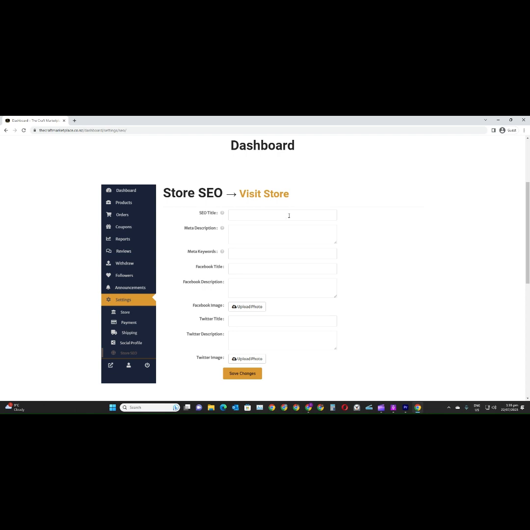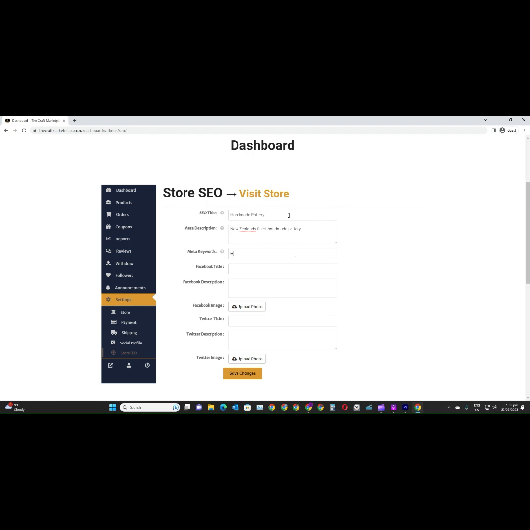SEO, search engine optimization. So this is Google and Bing and Yelp and all the others that people use to look for things on the internet. So this is the descriptions and the titles and the keywords that Google will pick up. So it's quite important to fill something in here, otherwise your store is not going to be found as easily as others.